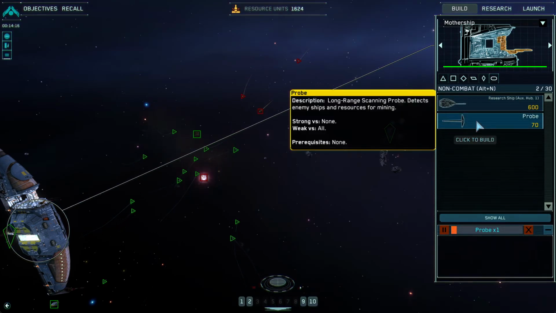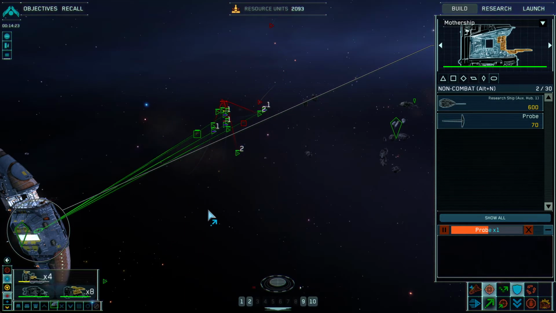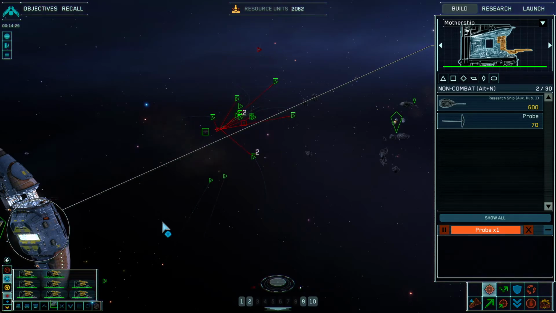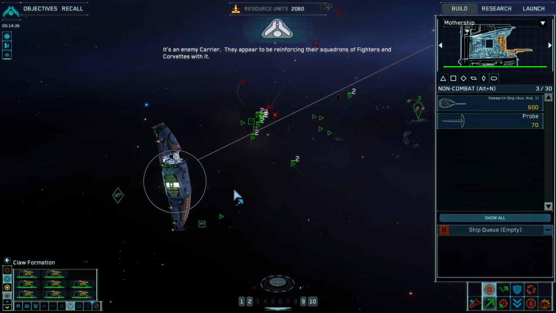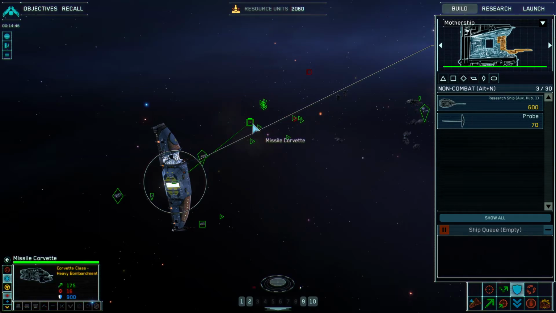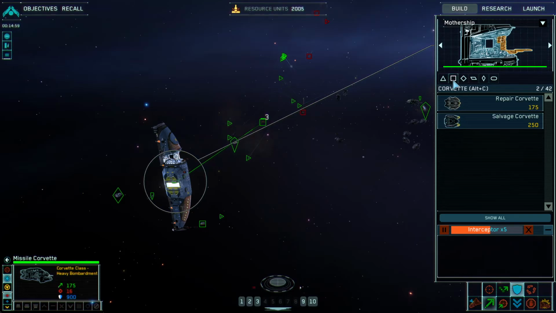Group 2 reports victory. Berths are clear. Two reporting. I caught one. Confirmed. Supporting friendly units. Group 2 assigned. Probe complete. Strike group acknowledged. It's an enemy carrier. They appear to be reinforcing their squadrons of fighters and corvettes with it. Okay. Standing by. Group 3 designated. Berths are clear. Assembly underway. Interceptor complete.